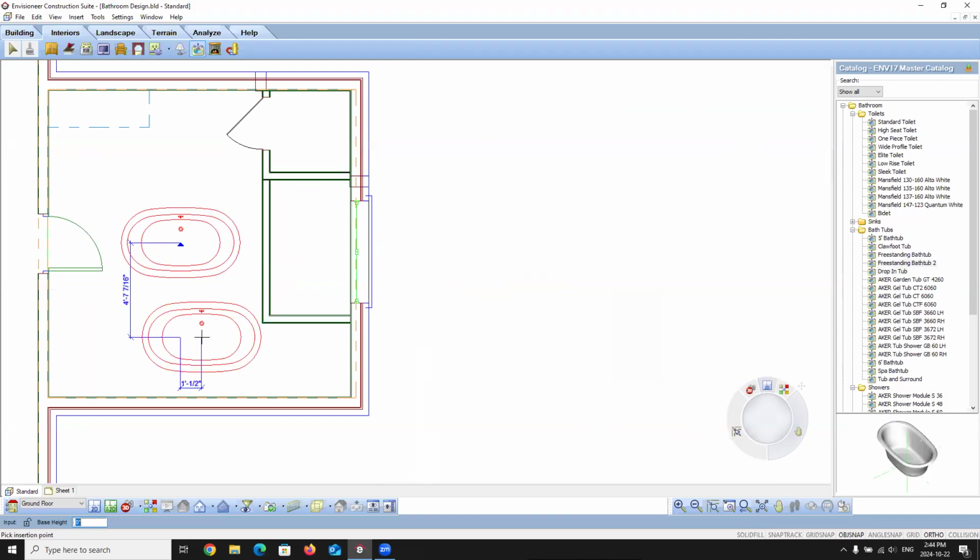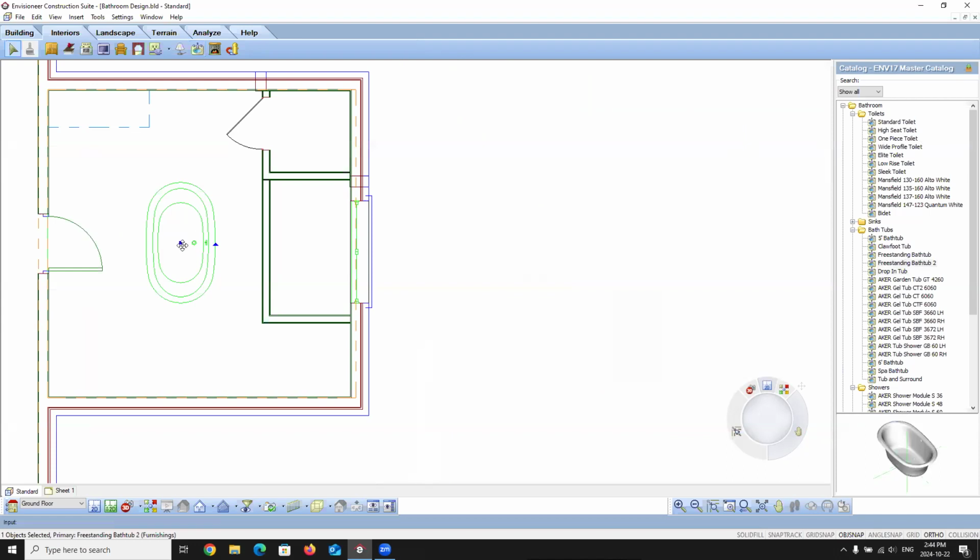I'm going to bring the bathtub in, and then I'm going to place it in the middle of the room. I'm going to rotate it, and now I'm going to drop it in where I want it to sit. We want that tub to sit, we'll go close to the edge here, just enough room so that we can actually insert a faucet underneath the window, and we're going to place it in right there.